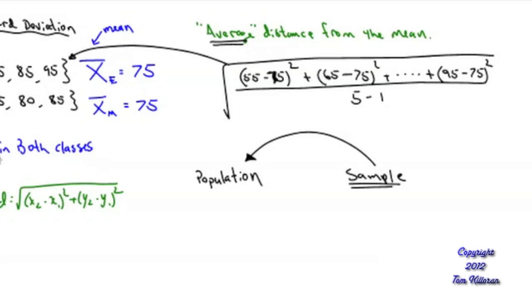So this formula up here is based on a sample. And the reason to go 5 minus 1 is if you divide by a smaller number, your value actually gets a little bit bigger, so you're accounting for discrepancies between a sample and a population. If we were doing the population calculation, it would just be 5, and it would be a pure standard deviation. All right, so that's the reason for 5 minus 1.